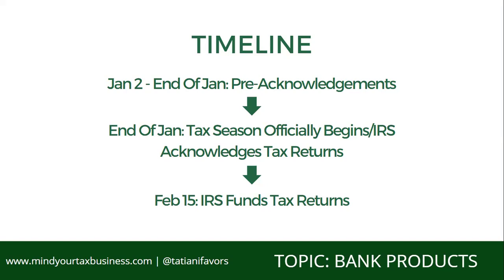The banks came in and they're called refund banks, and the banks come in and they say, hey, this was a gap in the taxation industry. Let's try to get people money quicker. And because we're putting money in people's pockets quicker, we're going to charge a fee. We're going to charge a fee for the speed, and we're going to charge a fee for the convenience. Okay. So y'all understand that?